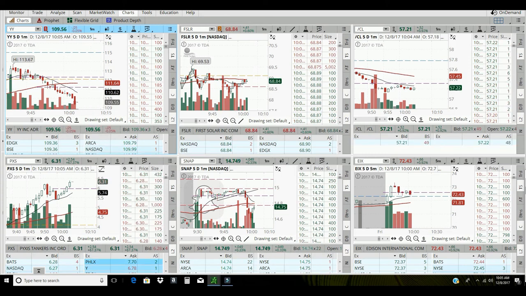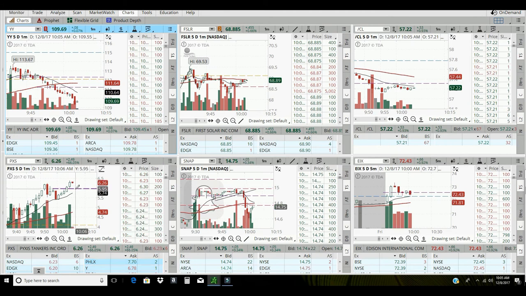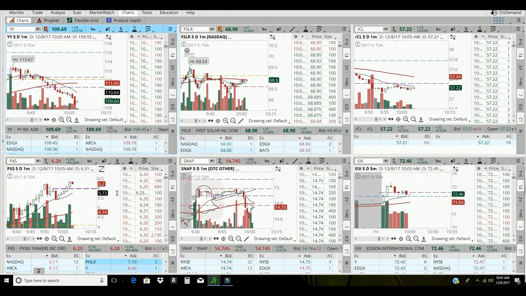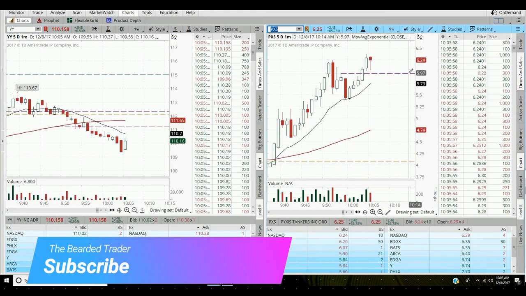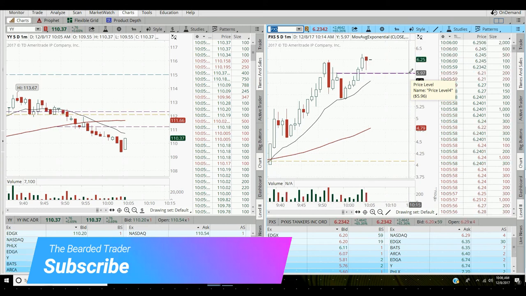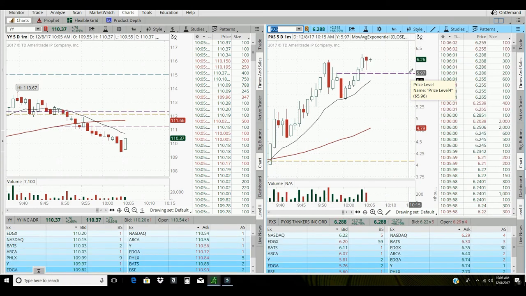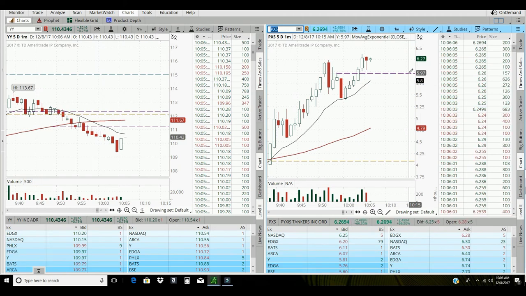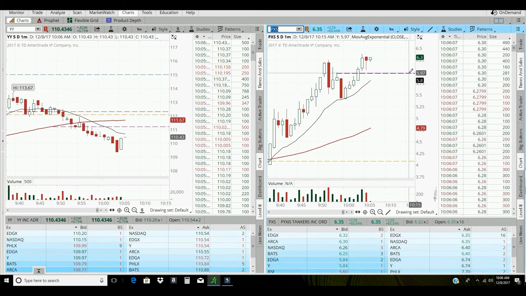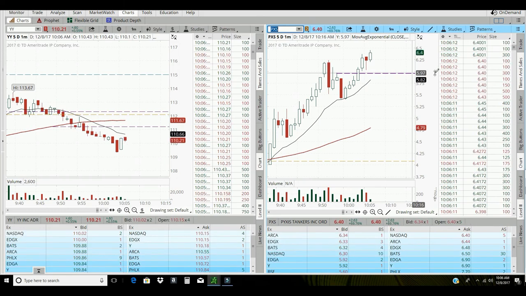I move my stop up to break even. Go ahead and lock in a little less than 300. Lock in about $300. All right. So PXS is going to be my last trade of the day. If they can hold up, push up to that 650, I'll go ahead and close it out. If not, more than likely we'll pull back, hit my stop. And that will be it for me.